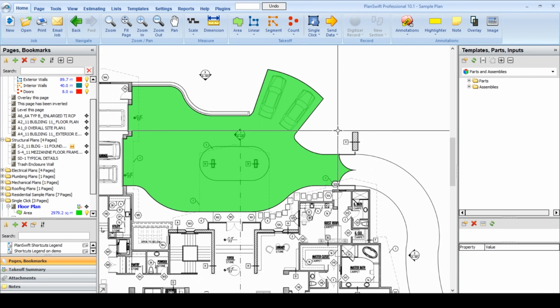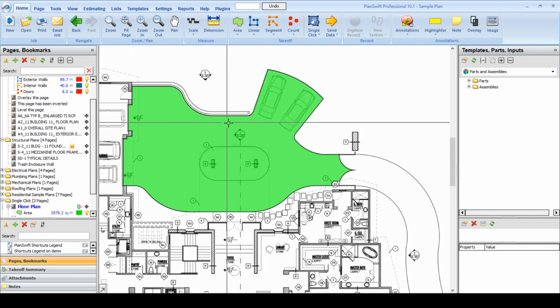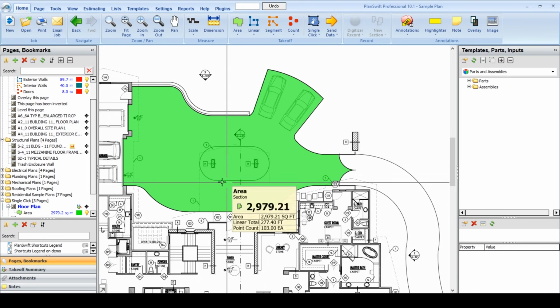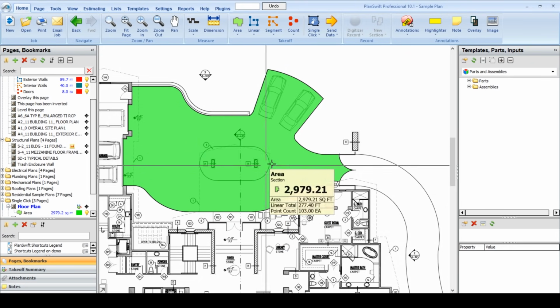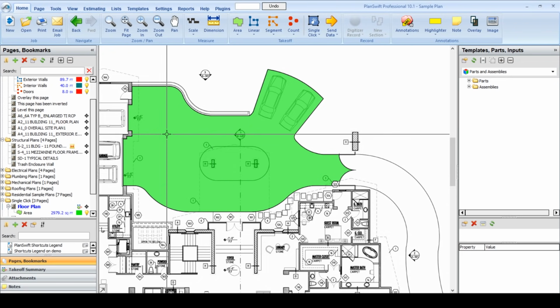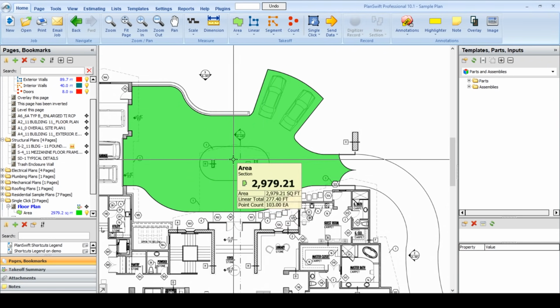Now this only works when you have a really nice clean separation like this. So you can see this one had a really nice border around it. If you have lots of breaks or lots of dimension lines running all over, it may be a little bit more difficult to get this, and you can click multiple times to get more areas, but for things like this it works really, really well.